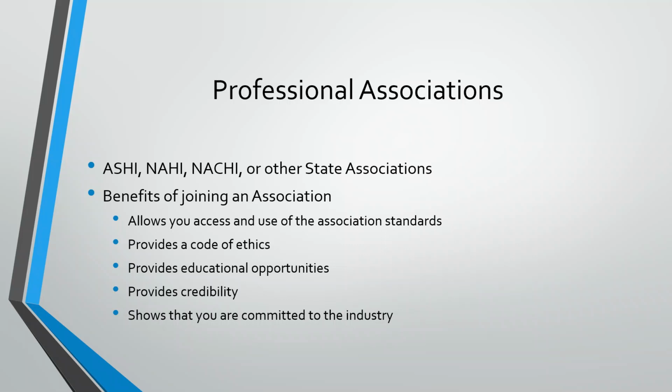Professional associations, back to that. ASHI, NAHI, NACHI, or other state associations. Benefits of joining an association. It allows you access and use of the association standards. It provides a code of ethics, provides educational opportunities. For example, anytime you join an association, their classes are usually included in the price. So you can do webinars whenever you want, and then you get credit for that. If you ever get audited by the state, you can say, look, I took all these classes, and you can do a printout of the classes that you've taken because they keep track of it for you.